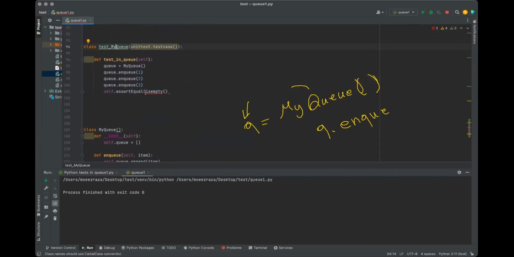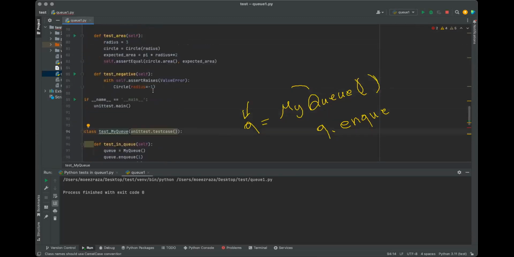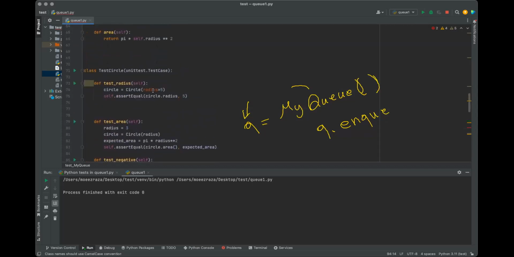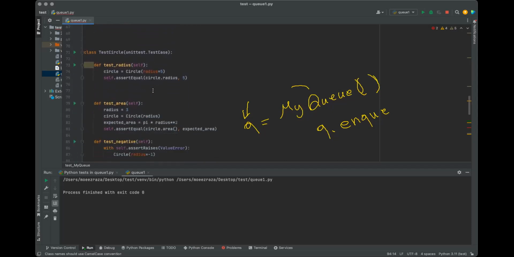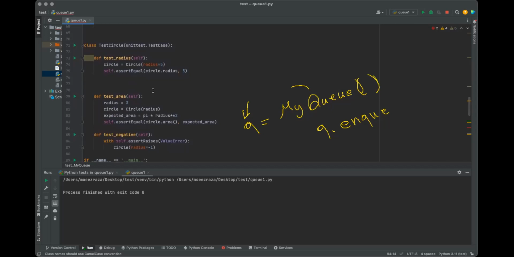Okay, go back to the circle, please, again. Slowly, please. We go here, test area. Can you look here, please? You created this class, and this one with the small letter circle is actually the object.